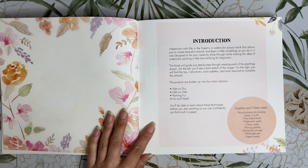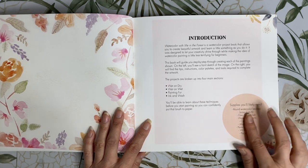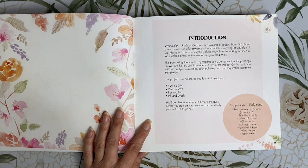You'll be able to learn about these techniques before you start painting, so you can confidently put that brush to paper. Then we have a list of the supplies that you'll need: round watercolour brushes, sizes 2 to 6, a fine detail brush, watercolour paint, clean water, mixing palette, permanent ink pen, white gel pen, and paper towels.